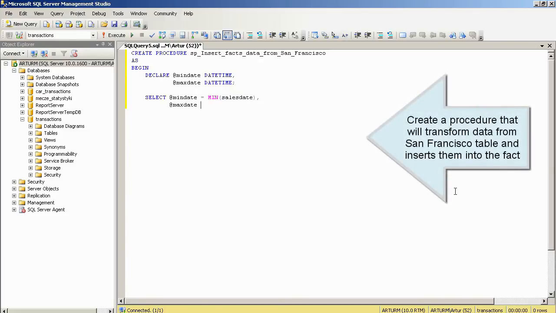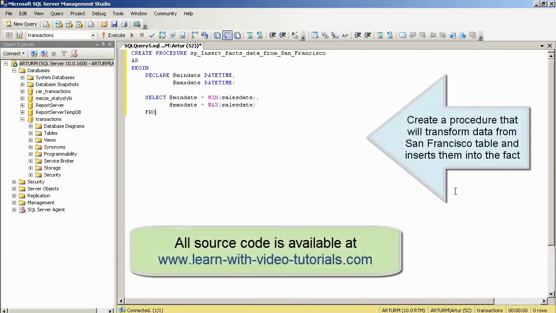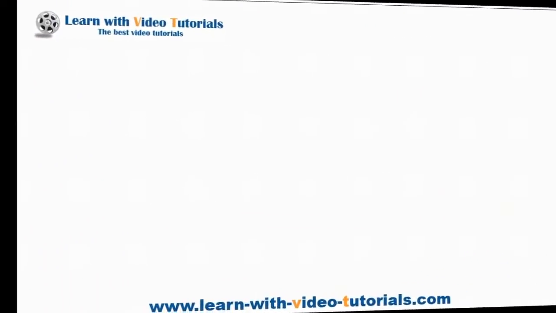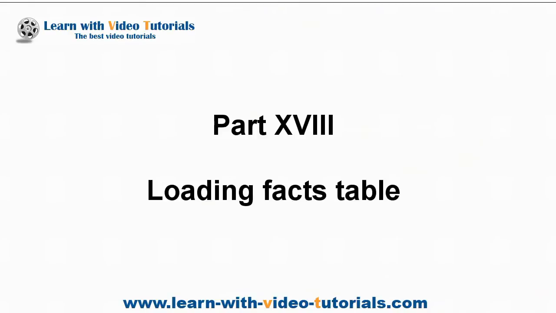Create a procedure that will transform data from San Francisco table and insert them into the fact table. Part 18, Loading Facts Table.